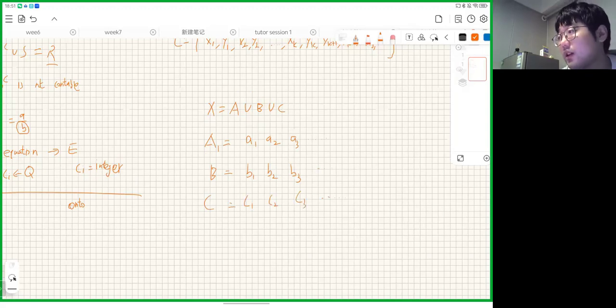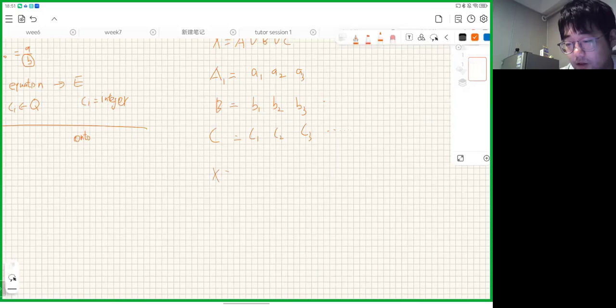So all three sets are countable. You mean how to show that X is countable, right? Then you can simply set X equals A1, B1, C1, A2, B2, C2, and so on.